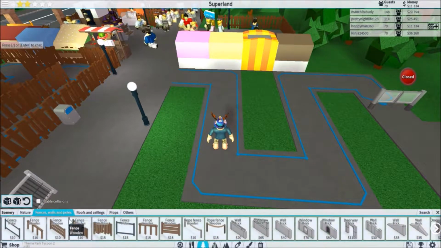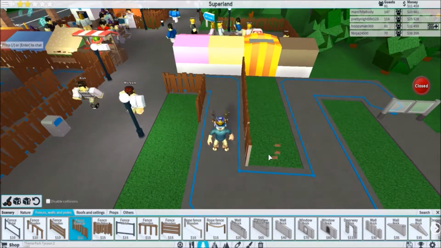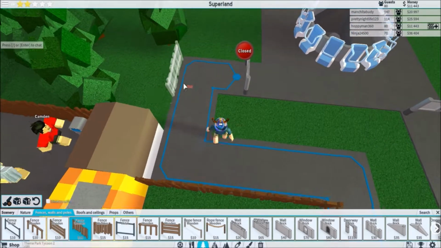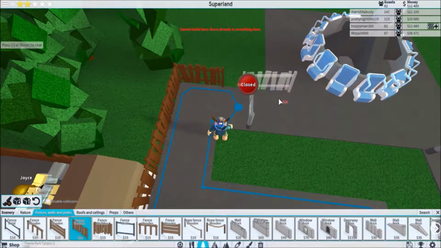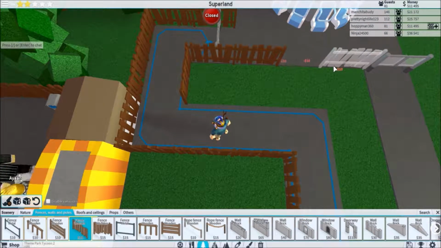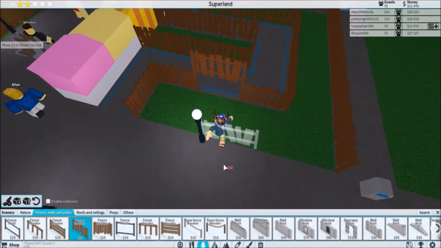So here is the finished Topple Tower. We're going to add our fences. This is the ninth episode of Theme Park Tycoon 2. So in the next episode, since this is the 10th episode, I'm going to be creating the roller coaster, which is going to be our first roller coaster. So now we're just going to place these fences down.